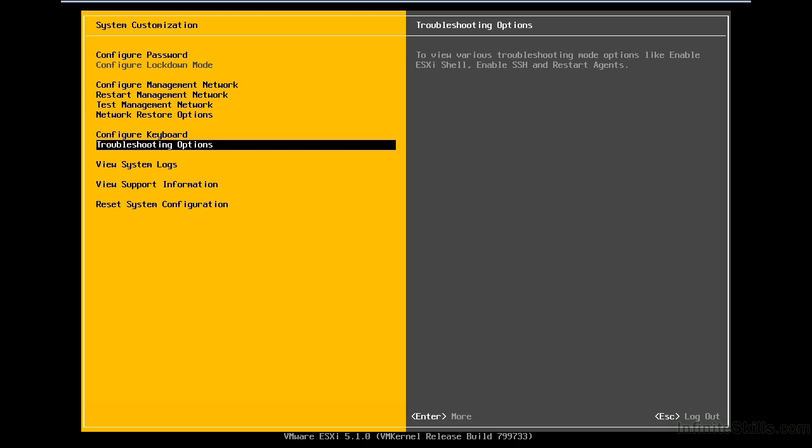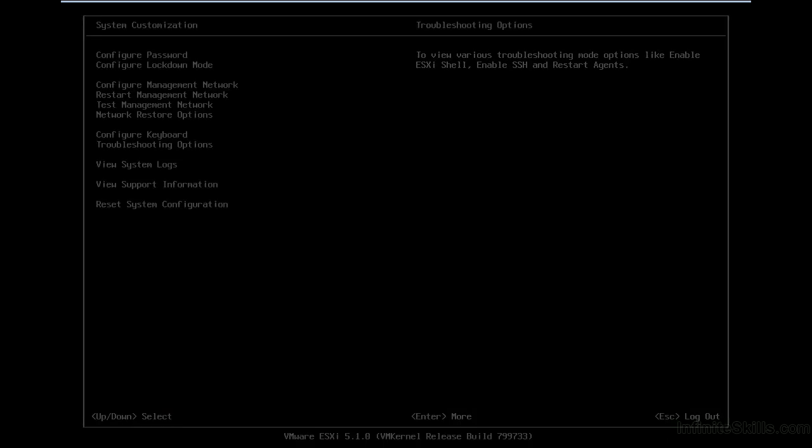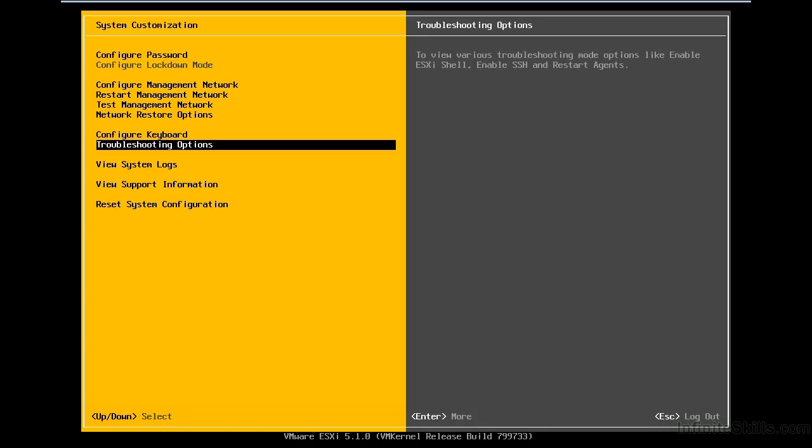So if you're not using vCenter, if you're just using the free version of ESXi, that won't affect you, but you will see sometimes that in the client, when it's connected to vCenter, you'll have servers that say they're not responding. What it often means is that it's actually the agents, the service, that's not responding. In old ESX, we could go into the shell and restart those services manually, but it's much easier to do that here, especially if you're not that familiar with how to restart services in a Linux style environment.